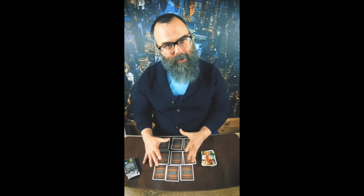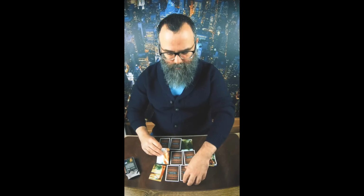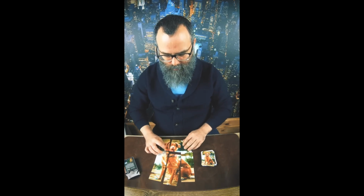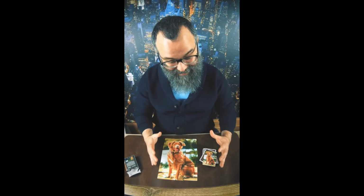You see, I said that your image was somewhere amongst these. But the thing is, you weren't thinking of just one of these cards. You were thinking of all of them. You know, I think this might just be my favorite thing that I've ever invented. This is the fusion mosaic phenomenon. So, go back and look at that again.